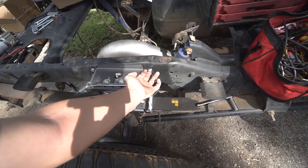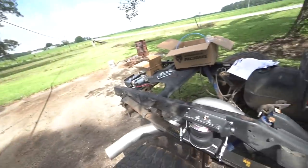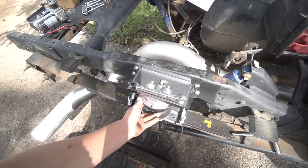Drill a 3/8 hole into your frame. There are some kits for other makes and models that just bolt to the axle, and I don't even think you have to drill into anything, but this kit I did have to drill. Not a big deal. Drill bits run right through the frame, 3/8 hole, bolt everything down. Don't tighten the bag to the mounts until after, so you can actually position them right. And yeah, that's all there really is to it.